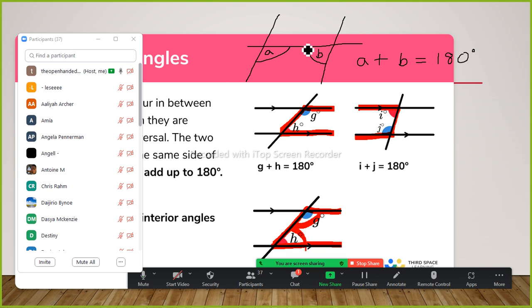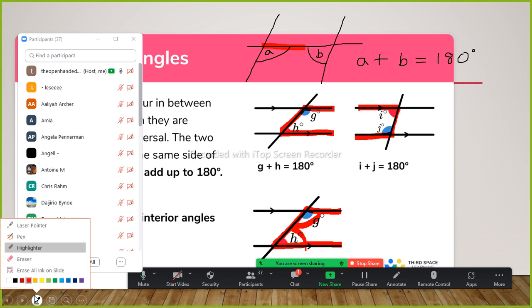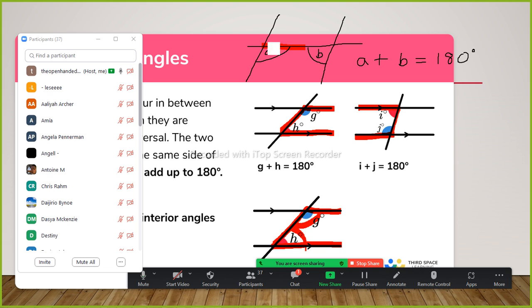That's very important. Once we can form the C, even though it's weird looking or backwards, you can see the C. We go like this, then go down, and go down. So that's the C. We have the C shape, and the angles on the inside, which we call co-interior angles, must add up to 180 degrees.